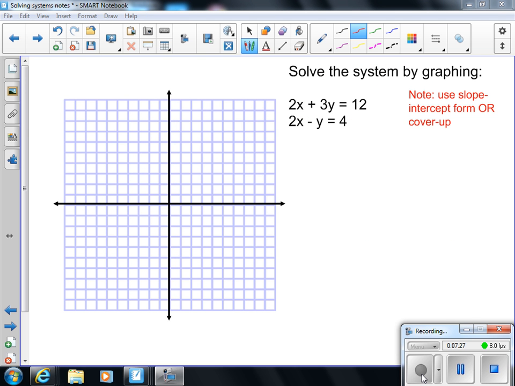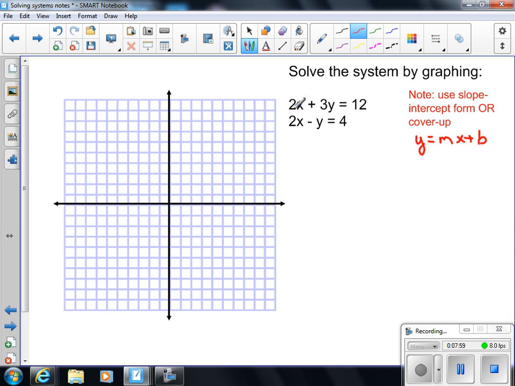For the first method today, we're going to look at solving a system by graphing. I want you to think back of the different ways that we have graphed linear functions or linear equations. The most popular one that we know is using the slope-intercept form, or y equals mx plus b. But if your equation is not written in that form, where you have solved for y, there are some other options. But you have to be careful because they may not be the best options.